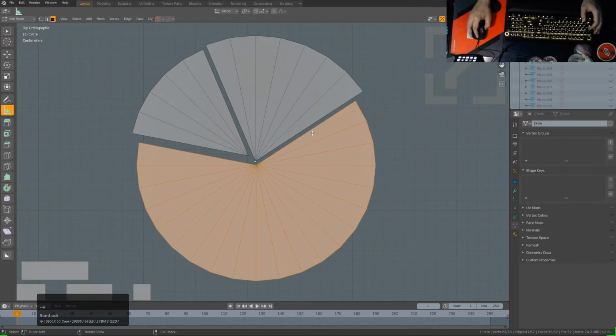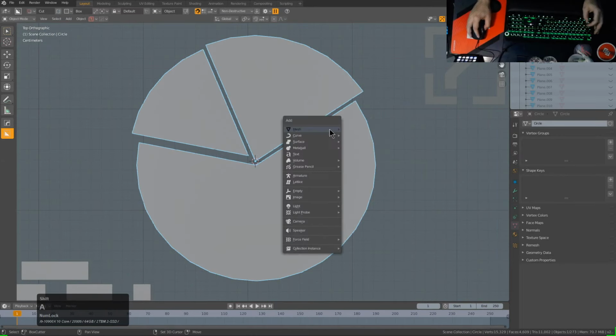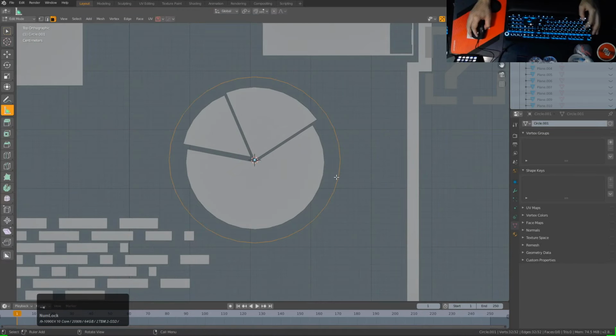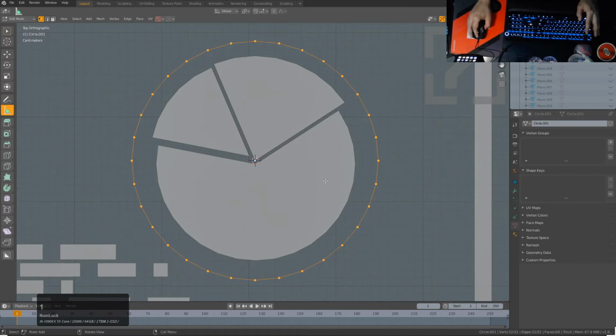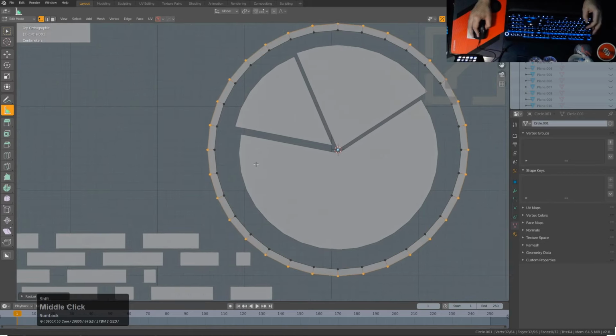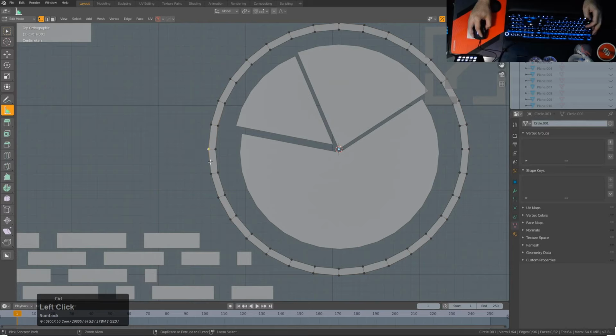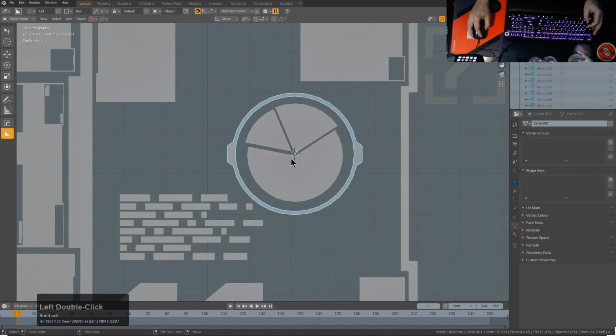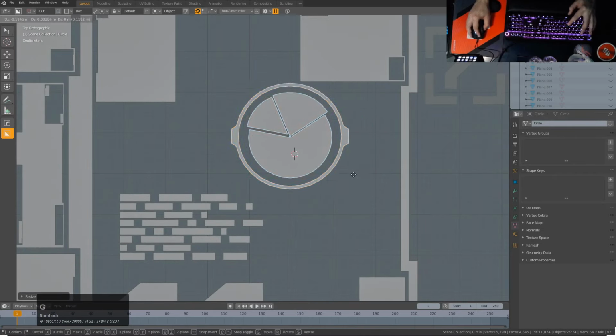In fact, we can select this and even put a ring around it like so, and if you're in vert mode, not face mode, we can just grab some sides, maybe grab these, E, X, scale these in, S, X, and just place them wherever it's needed.